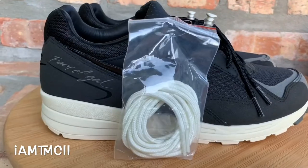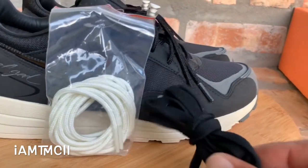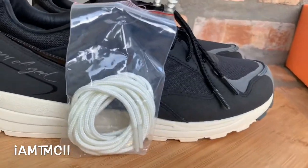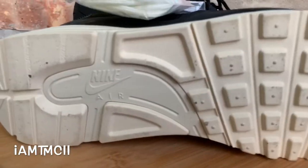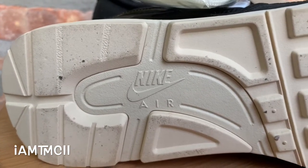They came with an extra set of laces, another set of rope laces, white, and they also came with a flat black pair. I'll probably keep the black rope in for now. I might change it out, depends, but I just wanted to see what they look like with those.